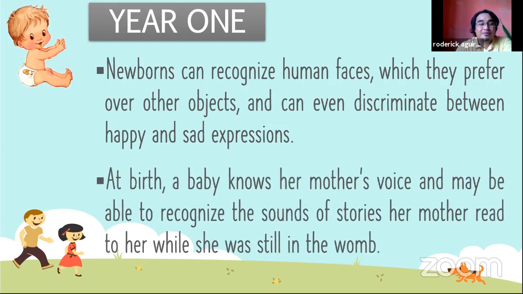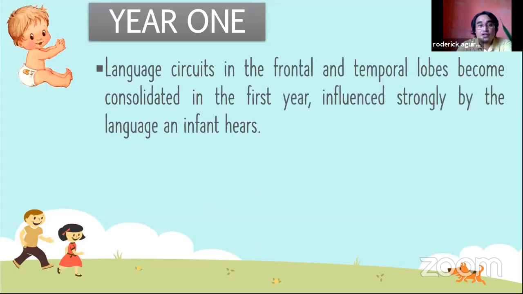All right. And then at birth, the baby knows her mother's voice, I've said, and may be able to recognize the sounds of stories her mother read to her while she was still in the womb. So we are encouraging that while the children are inside the womb of the mother, please talk to your child and then read to the child. Emergent literacy practices. All right. Also, language circuits in the frontal and temporal lobes become consolidated in the first year, influenced strongly by the language an infant hears. Therefore, kung ano ang wika na ginamit ng mga magulang sa age na to, especially in the first year, nagiging yan po ang code ng kanyang wika.